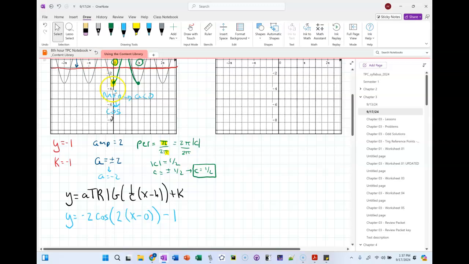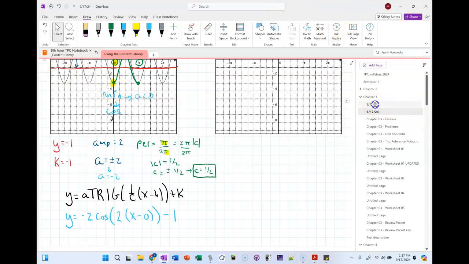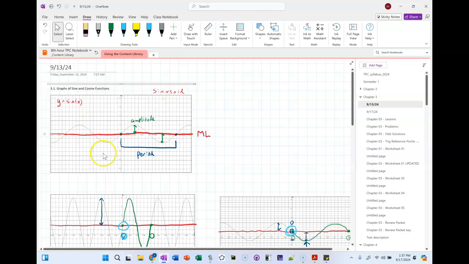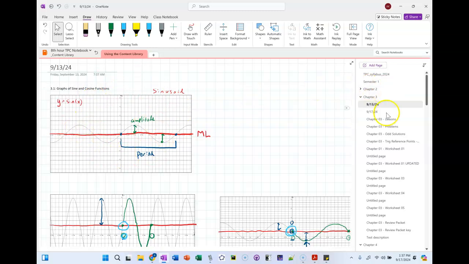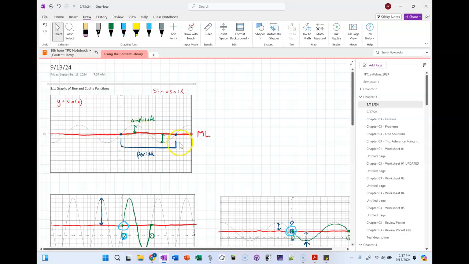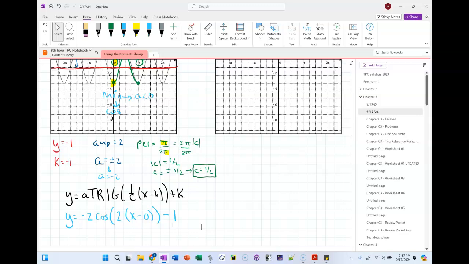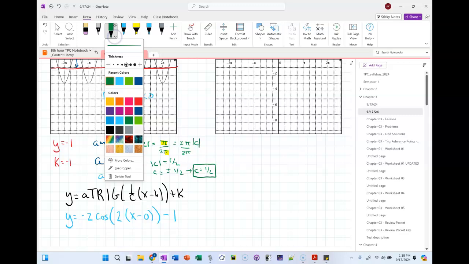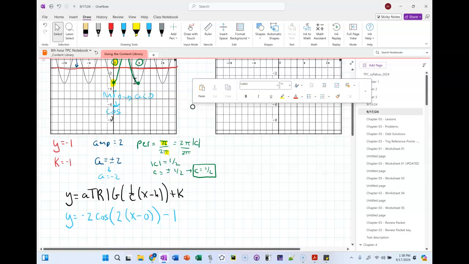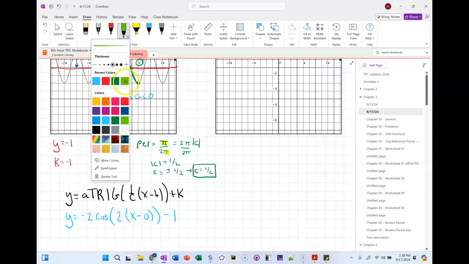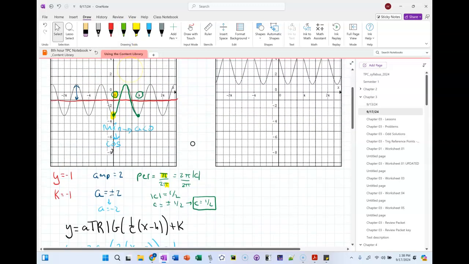Now remember on the video on Friday where I showed you the graph of sine and cosine, right? And we said they're both these waves, like that. I should be able to write this also as a sine function then as well. Let's show you how you do that. To write a sine function, I need a midline point.